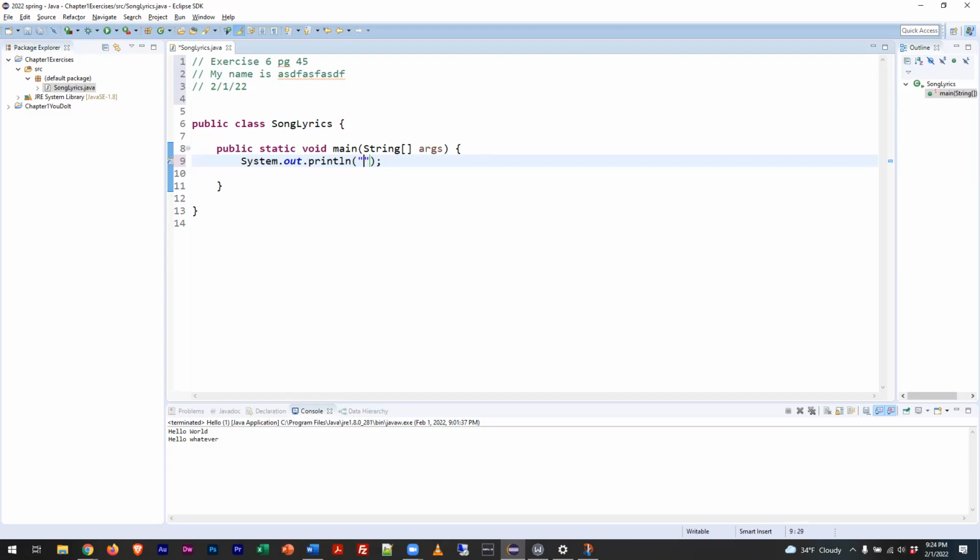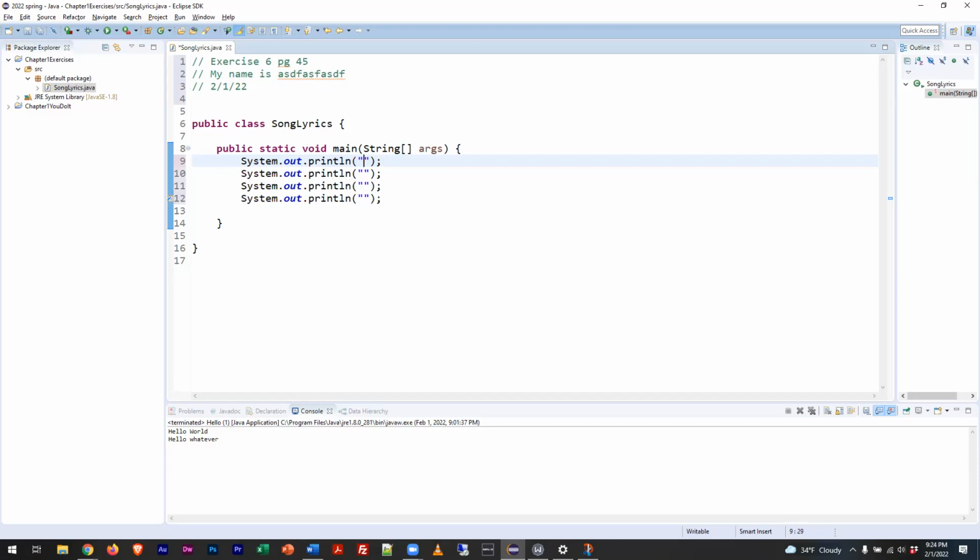Okay, that's great if you're doing one line. But now if I'm doing song lyrics, I'm going to do this over and over again, right? For at least a few lines. So I might suggest that you actually just type this little bit, copy it, and then paste it in a few times. Maybe 4, 5, 6. I don't know how many lines there are in the song that you want to share.